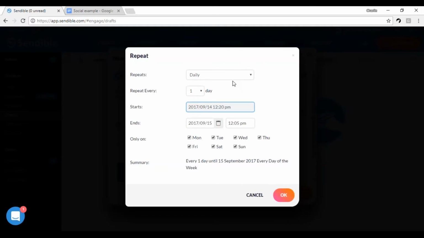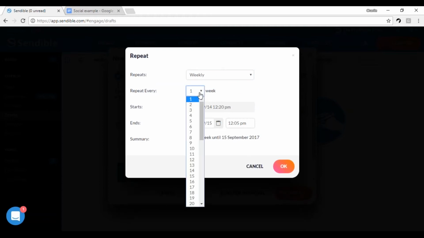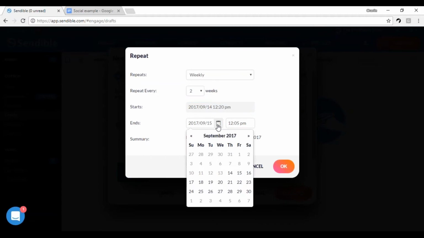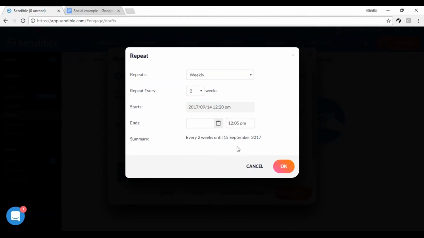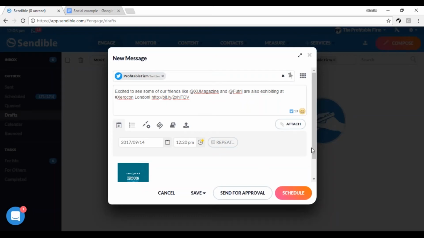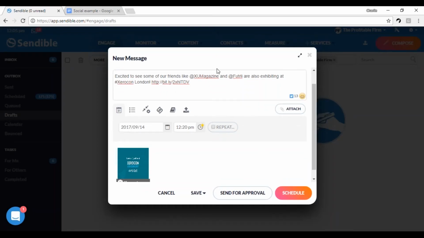It'll pick the time that people are most likely to see it and like, comment, or whatever, depending on the channel. The repeat button is if you want to send this post again, maybe in a couple of weeks. So you can do it weekly, every 2 weeks. You can set when it starts, when it stops, times, all editable.